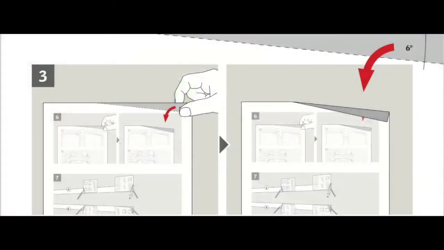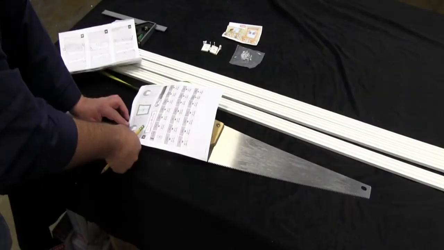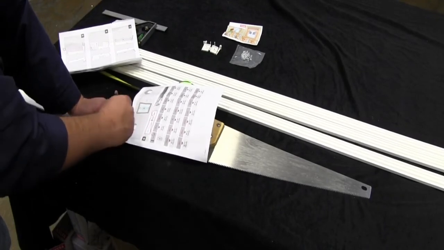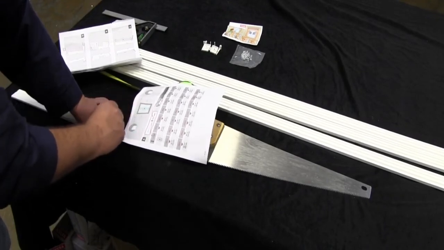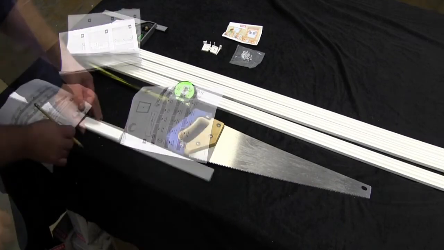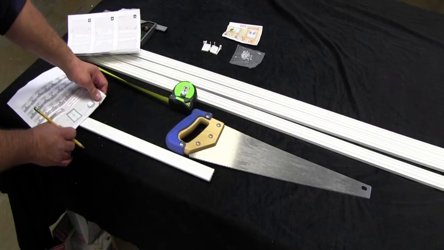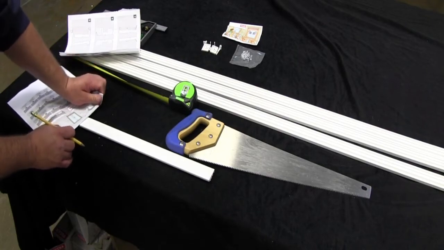At this time, we will begin making our six-degree cut to taper the trim pieces to fit the frame. As shown in Diagram 3 of the installation instructions, you can fold over the top corner to achieve this six-degree taper. Take precaution to make the tapered cuts in the correct orientations as indicated in the instructions.